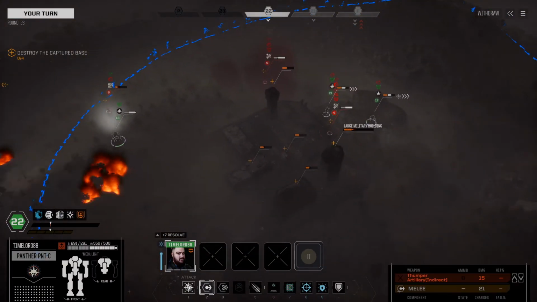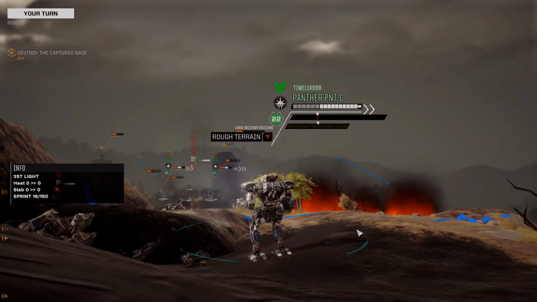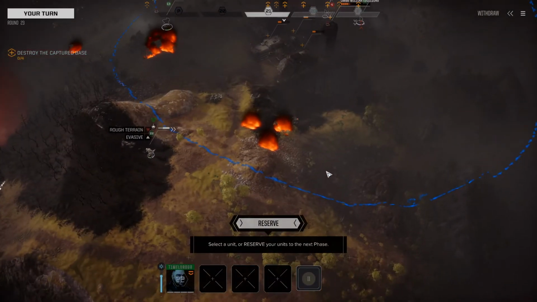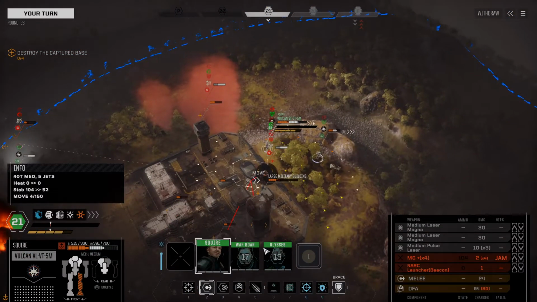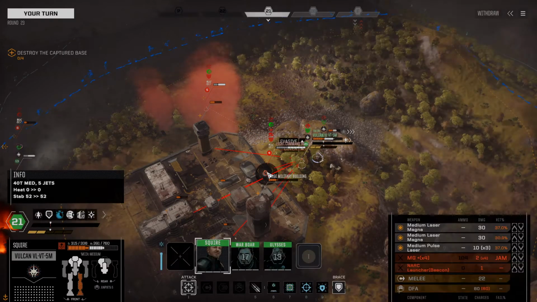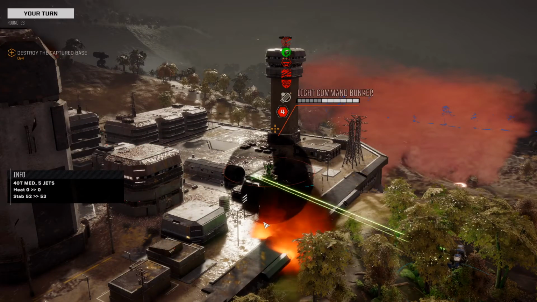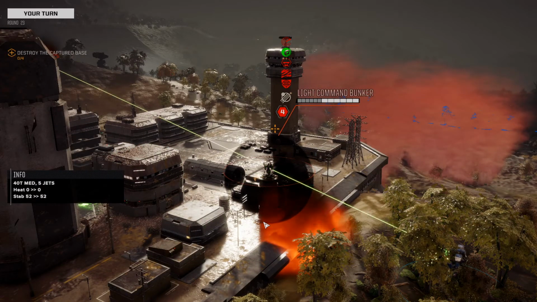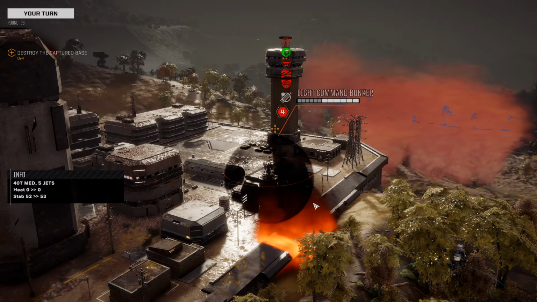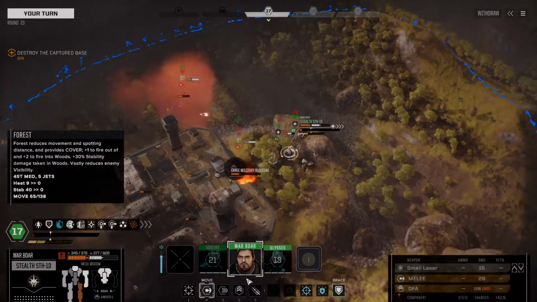Okay, our turn. Good to go. Panther really can't do anything. We're just going to start running in. I don't even think we can melee these buildings. The Vulcan is going to go ahead and turn around over here. Okay. I'm on it. And we're going to start working on this command bunker. Our hit odds are real bad. But we'll see what we can get. Whole lot of nothing. Commander.